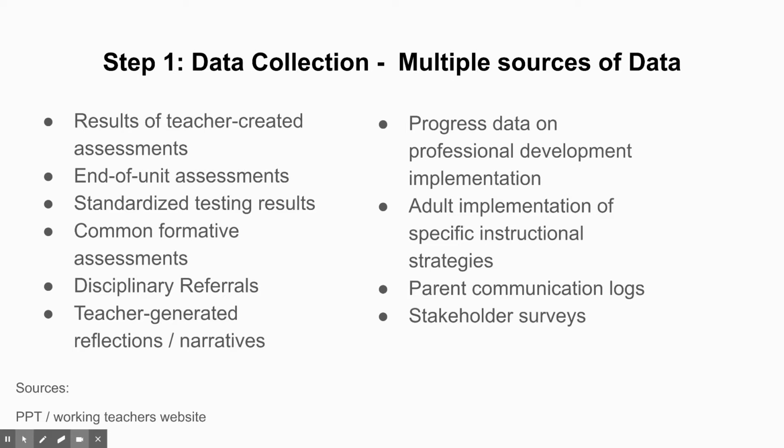So after the data is collected, the data is then analyzed. Data analysis in this context might be as simple as describing or illustrating or just recapping the data that you found. All of this right now seems kind of overwhelming. So we're going to choose a specific example and one data point, and we're going to see what we might be able to do with that. So for example, of all of these data sources, let's focus right here: disciplinary referrals. Let's say that you, as a TBT, collected this data point and you found that there were 30 disciplinary referrals over the past academic year.